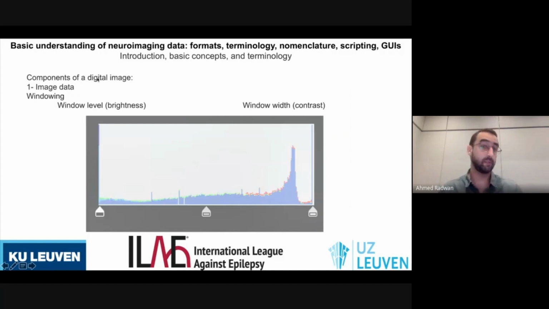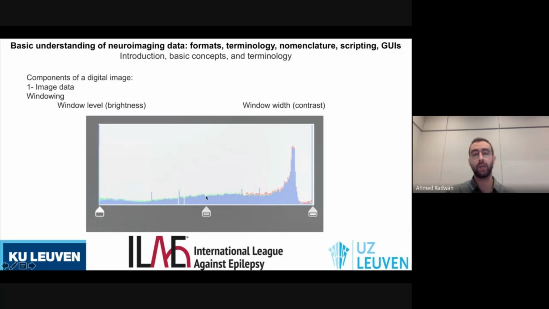Another important aspect of an image is its brightness and its contrast. If you've passed by the radiology department, if you've worked on a CT scanner or with X-ray, for example, then you probably have heard this phrase, window level and window width, before. But these are actually not so different from brightness and contrast, respectively. To change the brightness of an image or the window level, I would need to use this middle dial and move it up or down.